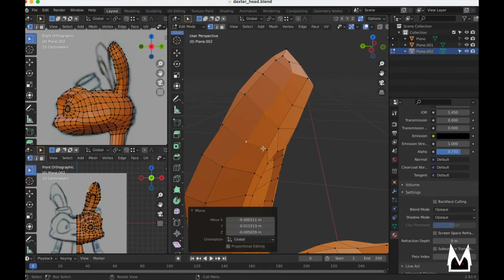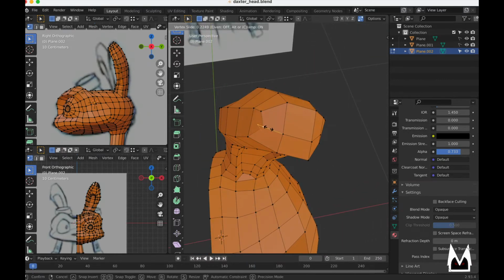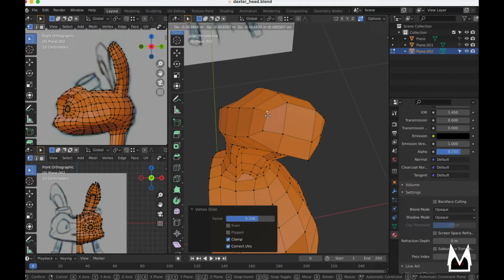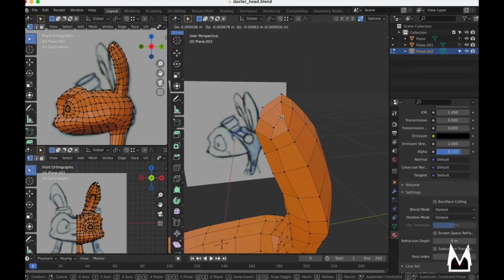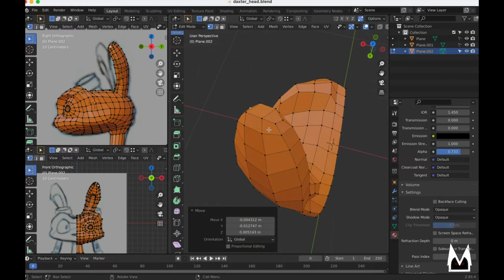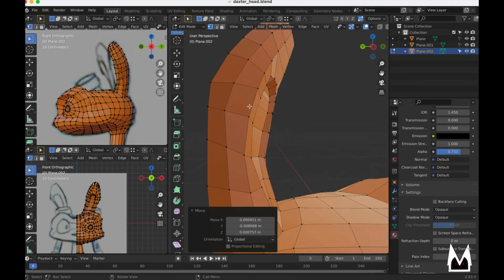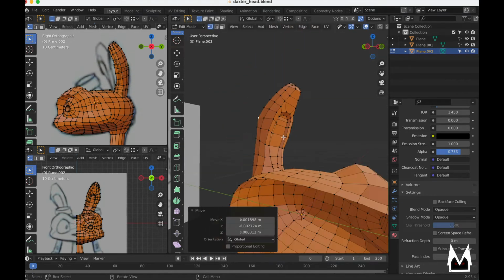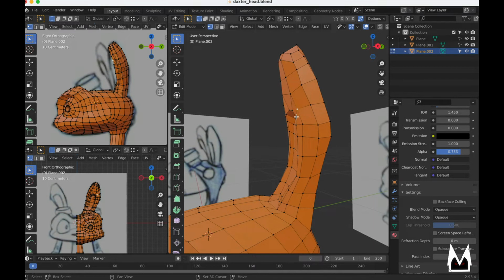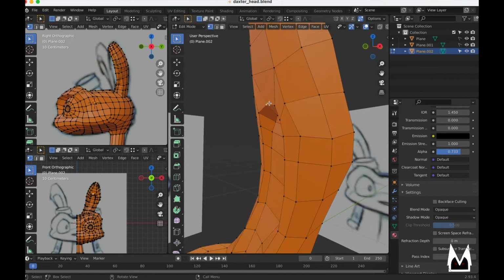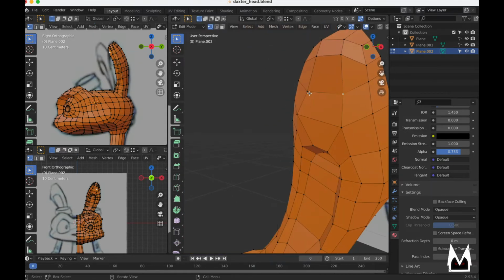It's fine. A little bit of volume when I was cleaning up this geo.